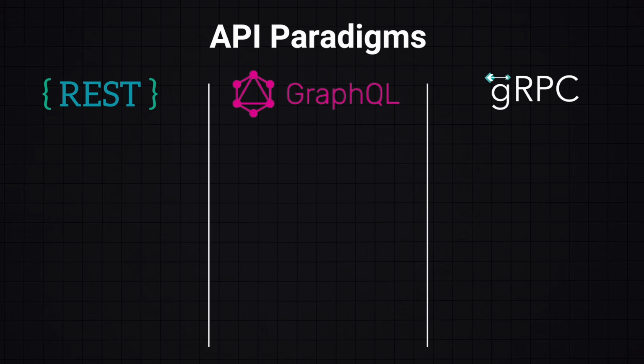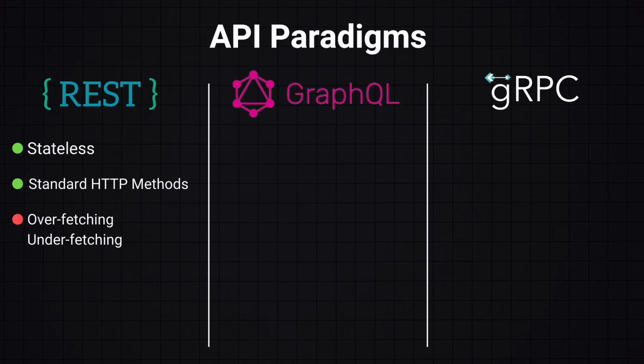The most common one is REST, which stands for Representational State Transfer. It is stateless, which means that each request from a client to a server must contain all the information needed to understand and complete the request. It uses standard HTTP methods: GET, POST, PUT and DELETE. And it's easily consumable by different clients, browsers or mobile apps. The downside of RESTful APIs is that they can lead to overfetching or underfetching of data, because more endpoints may be required to access specific data. And usually RESTful APIs use JSON for data exchange.